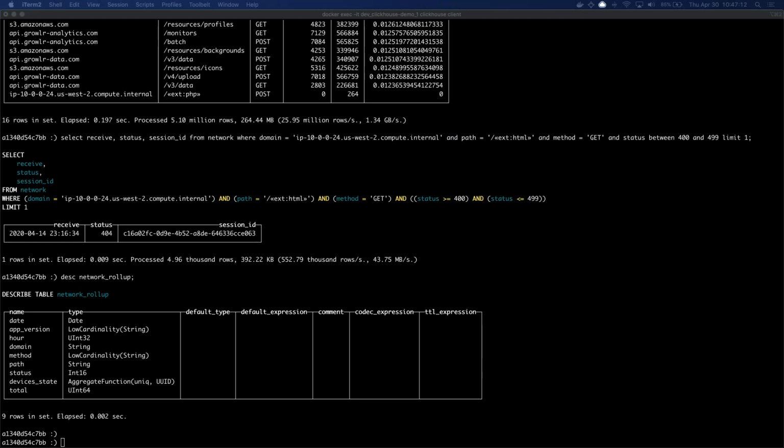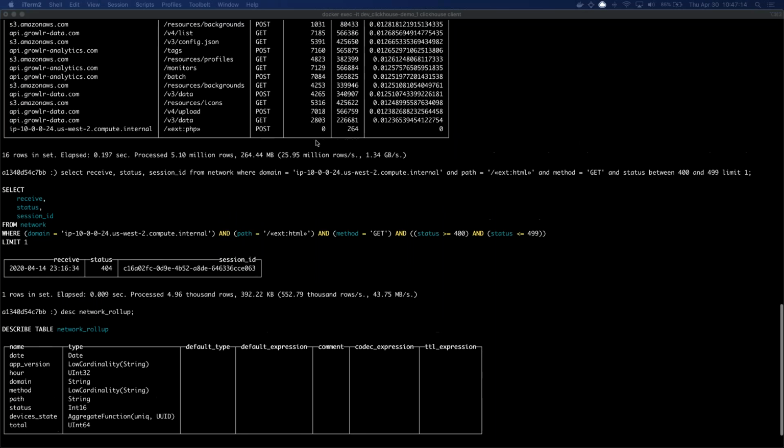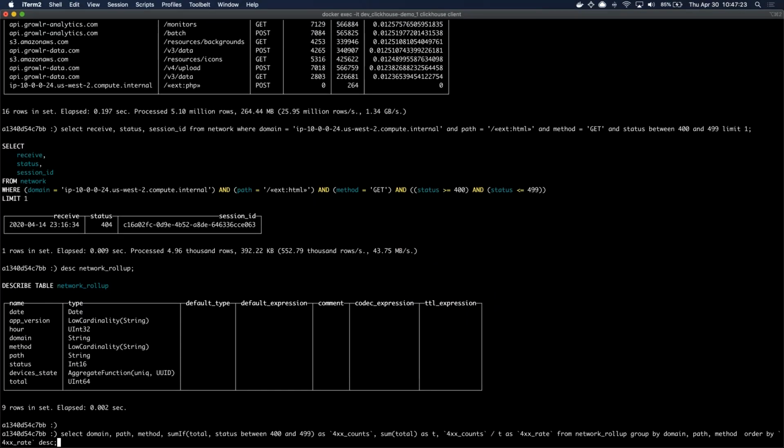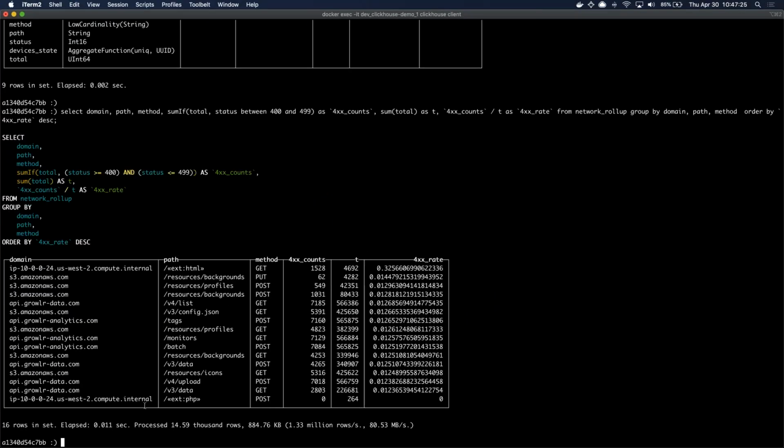And if we take a look at the same query that we had before, can we still find this problematic network call? This took on the order of maybe 200 milliseconds. This is just so rolled up. We still get the same results, but we get it an order of magnitude faster. So this is really great.